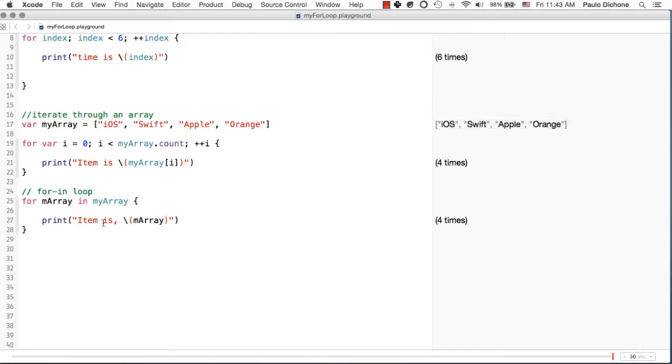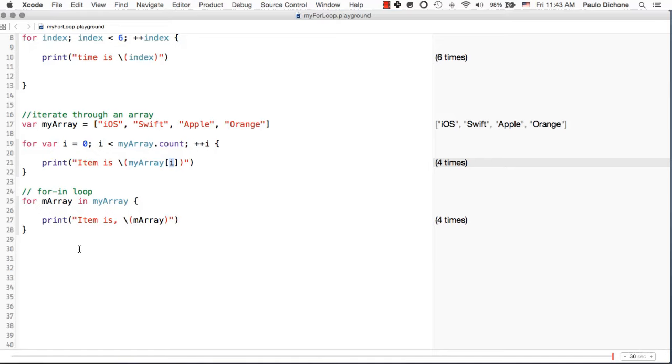Inside of our code block, we can just use this mArray, what we initialized here, to iterate through myArray. Very simple, right? Whereas here, we had to go back and create myArray.count and increment it, and then inside, we had to fetch the i, which is the index, and then go through that. So these are the two for loops that you can use to iterate through an array.